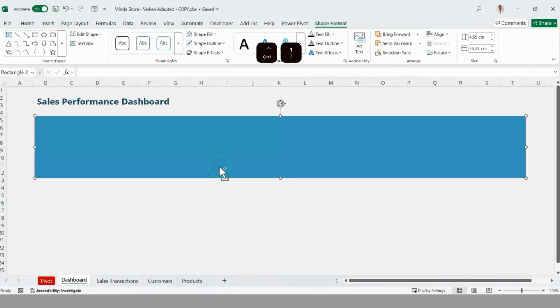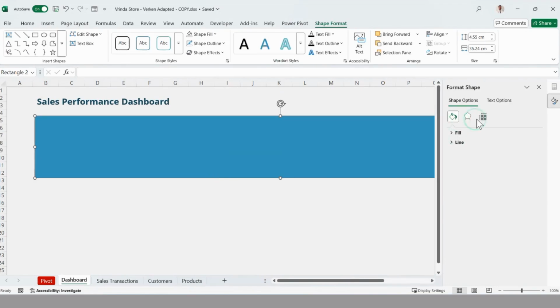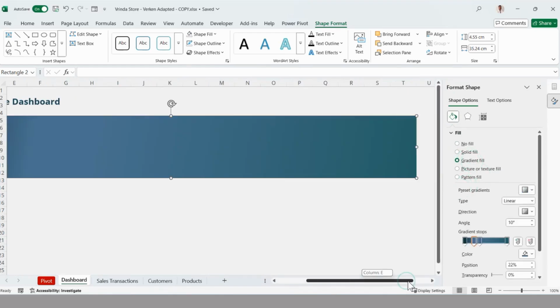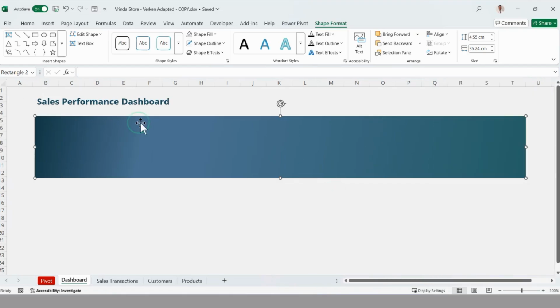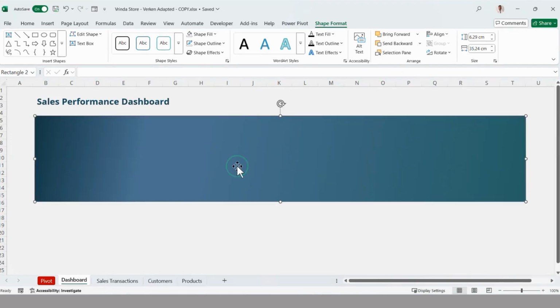The color, let's do Control-1, bring up this format shape dialog box, and then I'll choose a gradient fill just so that it's a bit stylish for me. All right, not too much, but just the right amount of stylish. Okay, and let's see what we got. Okay, so I think we can start to build our dashboards from this. All right, let's maintain this. If we need any level of complexity, we'll introduce it as we go.